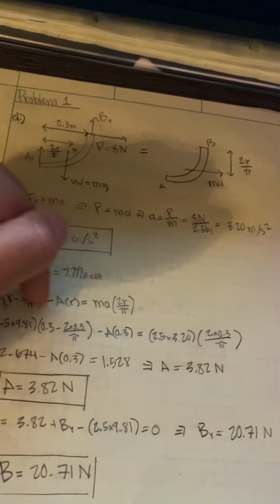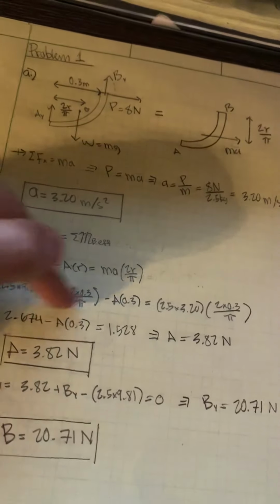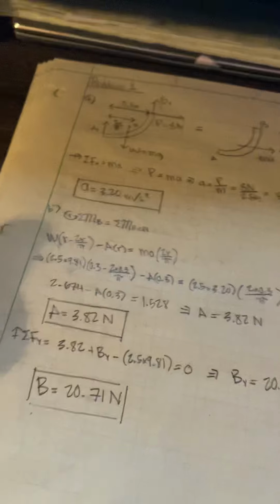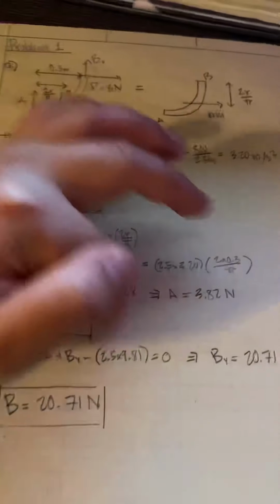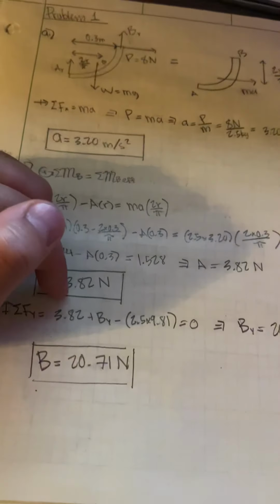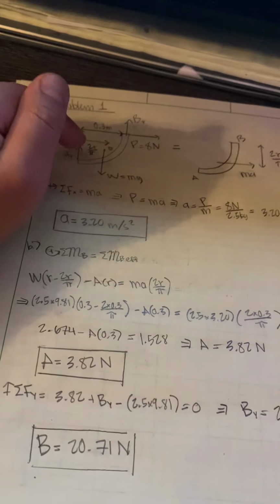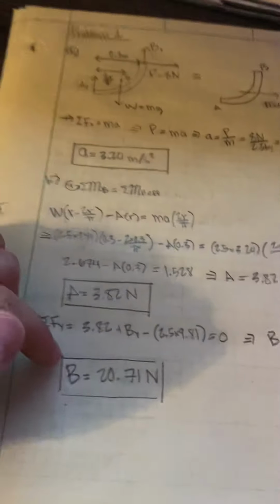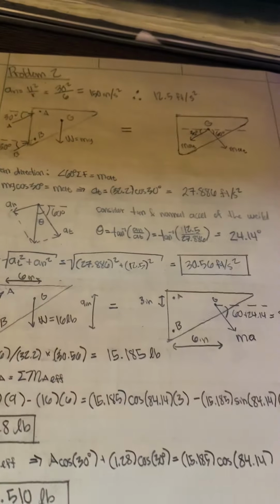So we do that for both sides again, plug in what we do know, and it gives us our reaction at A. And then to get the reaction at B, we just do the sum of moments in the y direction, which will equal 0. Pretty simple. We know what A is, we know what the weight is, mass times gravity, and then we just figure out what B is, and that's our reaction at B. So that was problem 1.